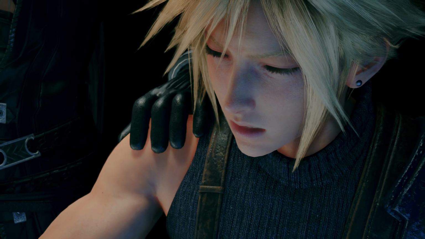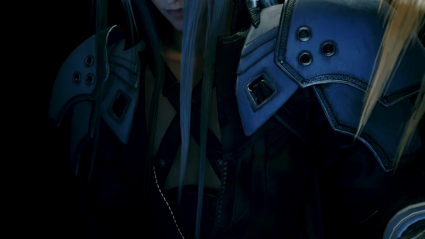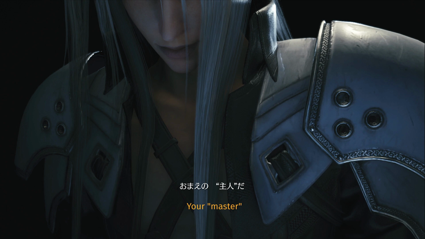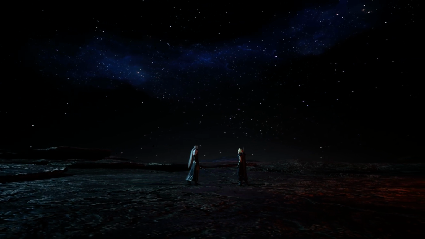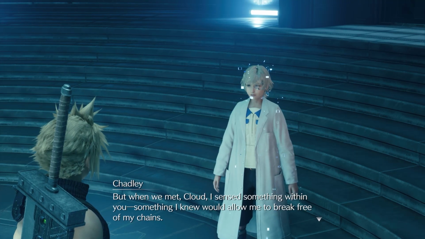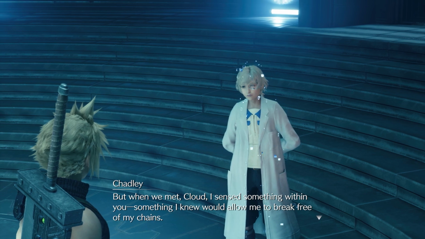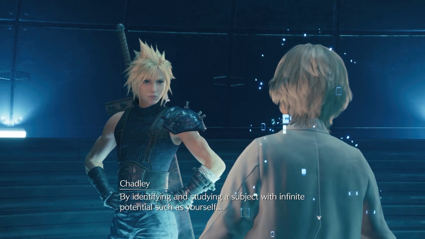Cloud is Sephiroth's pawn in the latter's schemes. After all, he calls Cloud his everything, or master, as he puts it in the Japanese version. Plus, Sephiroth needs Cloud's strength, his infinite potential, as Chadley puts it. But when we met, Cloud, I sensed something within you, something I knew would allow me to break free of my chains. By identifying and studying a subject with infinite potential such as yourself.